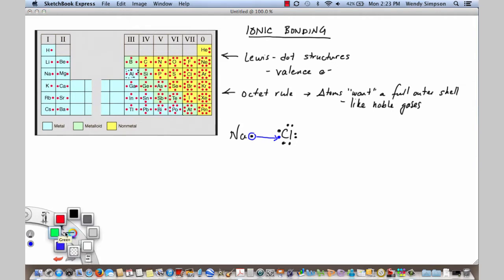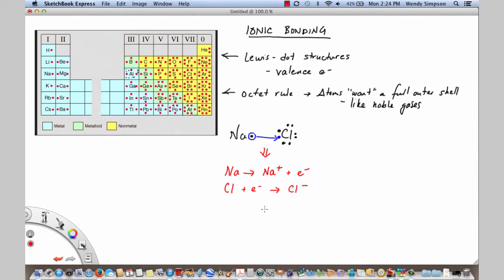And in the process, what's going on here is that sodium becomes the sodium ion because it's transferred this electron to chlorine. Chlorine is gaining an electron, and it's becoming the chloride ion. These two are bound together by electrostatic forces, meaning that positive charges are attracted to negative charges. And that binds the 2 ions together as sodium chloride. This is an ionic compound.